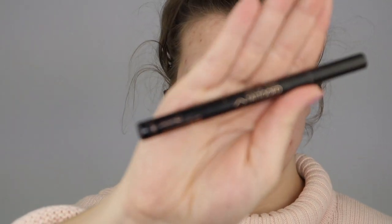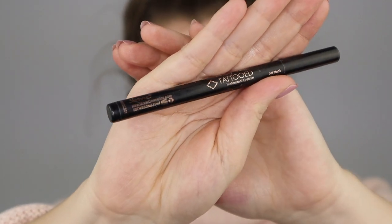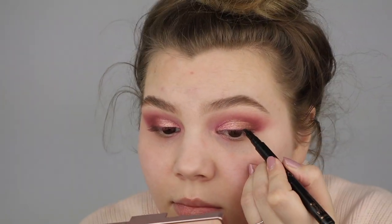Next, I'm going to be adding some liquid liner, and I'm going to be using the Insanely Intense Tattoo Waterproof Mascara, or not mascara, eyeliner from Scone. I'm just going to line the upper lashes, just a little line to define the upper lash line.